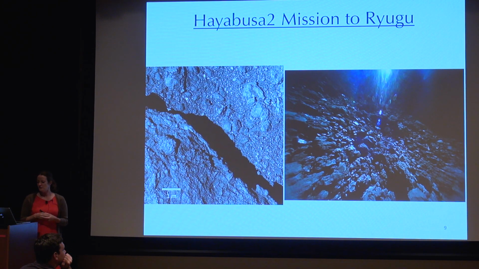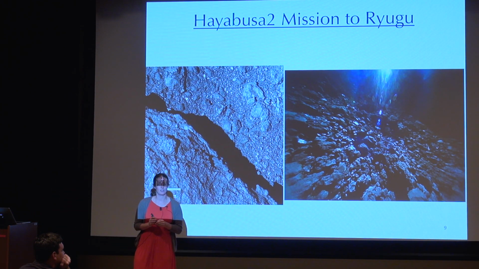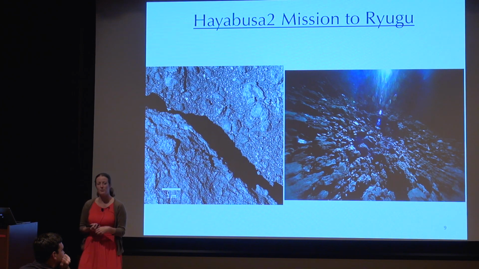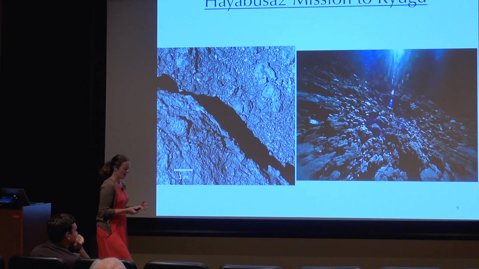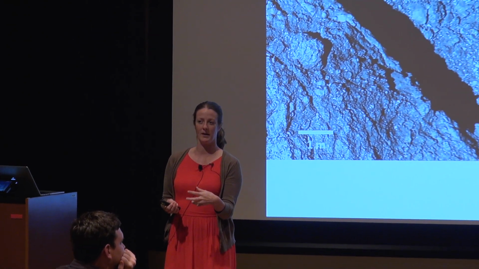So we have lots of exciting missions coming up to asteroids. We have this one mission called LRO that's still orbiting around the moon, and lots of proposed missions to other surfaces. Most of these are going to be robotic right now, so all of the asteroid missions for right now are robotic. But there's a lot of interest in also human exploration of these surfaces, maybe for mining and resources. If we're talking about the moon, it's to look at living off-world and developing colonies and things like that. So there's a lot of interest in exploring these surfaces, both with humans and with robots.